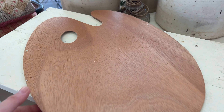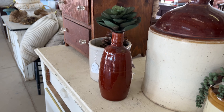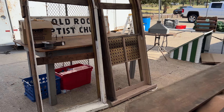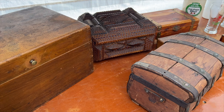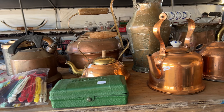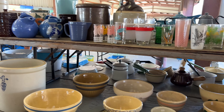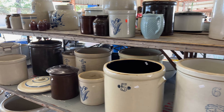My favorite section to look at was the vintage pavilion. There were just so many beautiful accents, but I have to say these vendors knew a little bit more about their antiques, and so a lot of this was priced slightly higher than out on the fields — just so you know what to expect. There was so much beautiful kitchenware, but these were the vendors that kind of knew how to price their items, so a lot of them I decided to leave and save my money for the real steals out on the lawn.